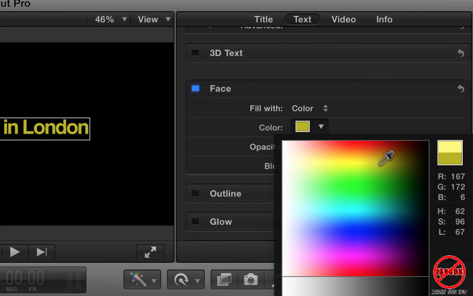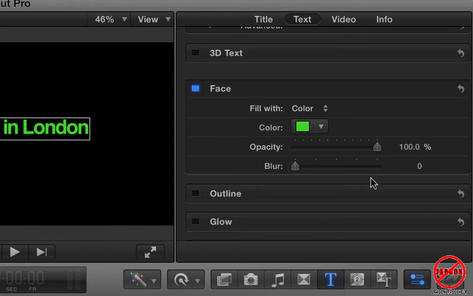RGB is a common way to get a value for something that your designer may give you, or if you're being consistent, you may use the same value. So I'm just going to click on that. Not saying it's the greatest looking one there. Sometimes that can be a bit bright, so you can just change your opacity just a little bit. You can also soften it a bit by giving it a bit of blur as well.